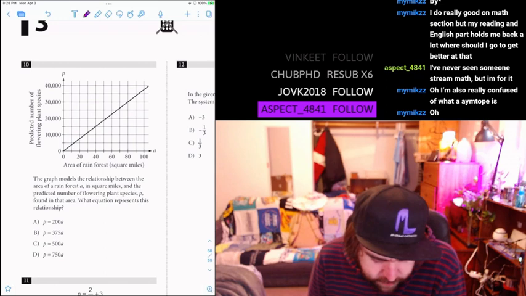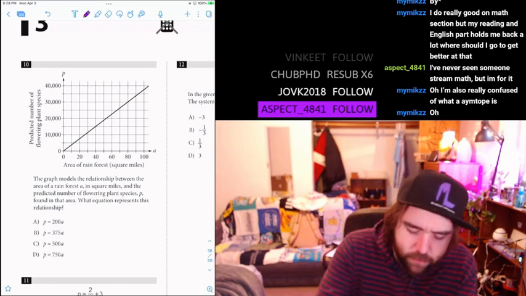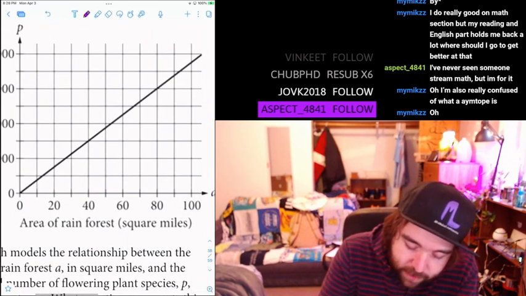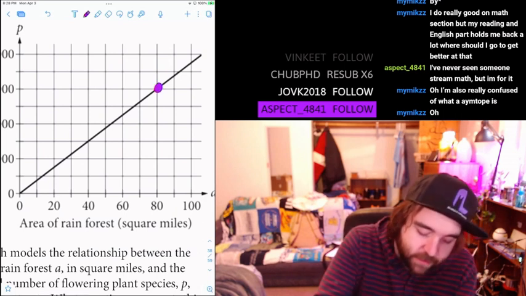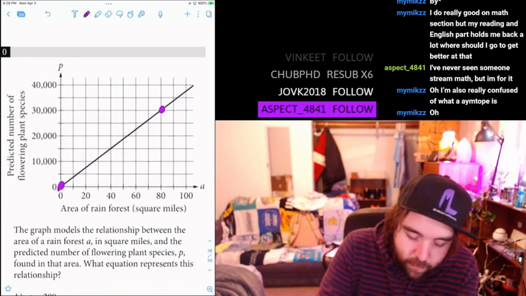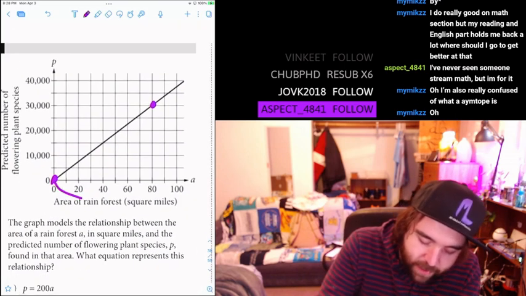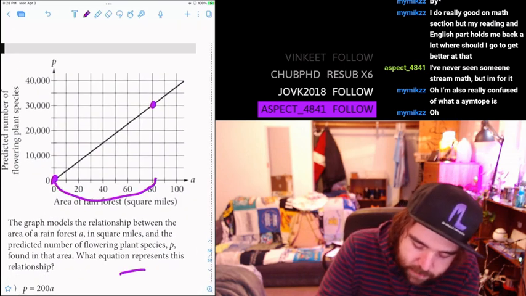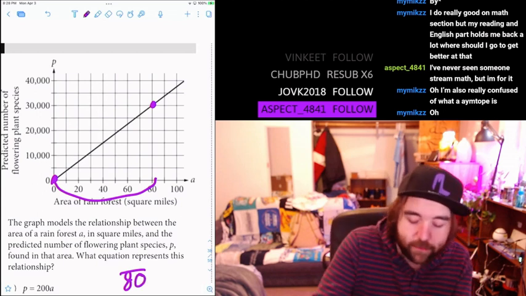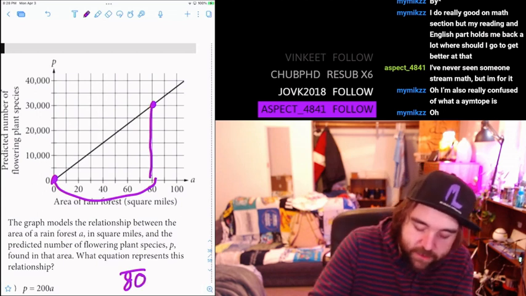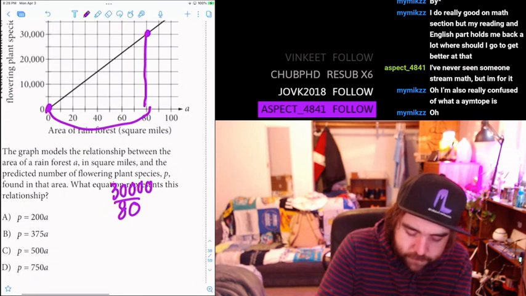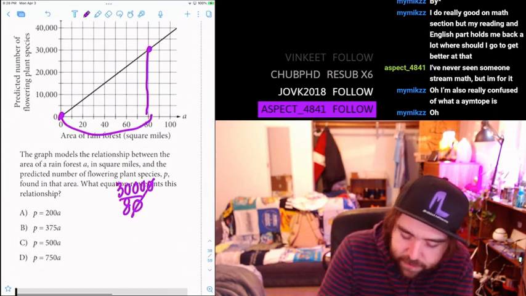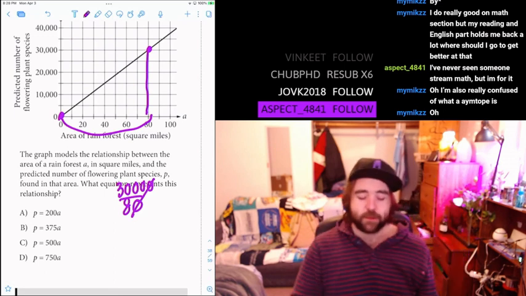This graph, so we've just got to find the slope. So when I think about finding the slope, I try to find two perfect points. So actually, they're super far away, right? It's up here. But what is that then? So when x goes up by 80, remember, rise over run, the run's on the bottom, is 80. This is 30,000. So then what's the slope? This is no calculator, surprisingly. We got to flex our math skills a little bit.